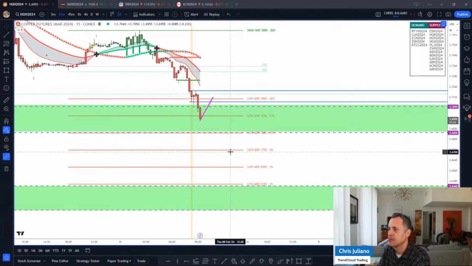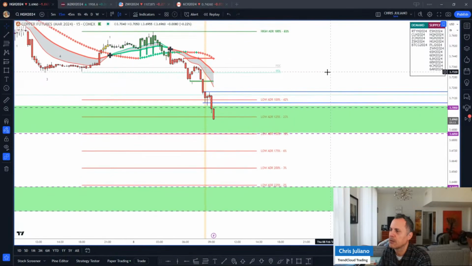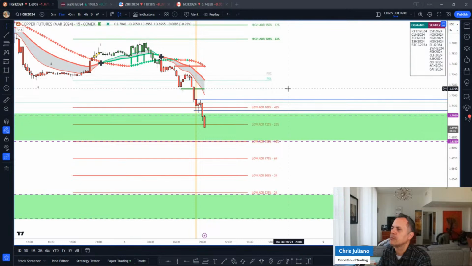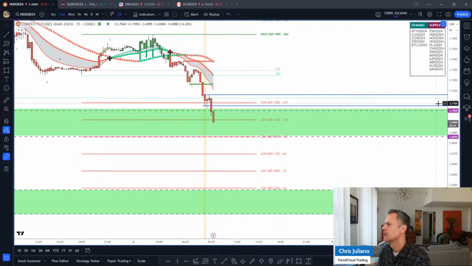But as of right now, it's kind of gone as far as it's going to go. Technically, we can only trade what we see. We can only trade what we see. Market sentiment is to the downside here. Can you take a chance on this? Yeah, you can, but there's no asymmetrical leverage is what I'm trying to say. There's just no asymmetrical leverage.